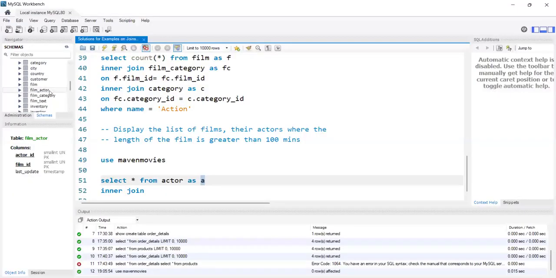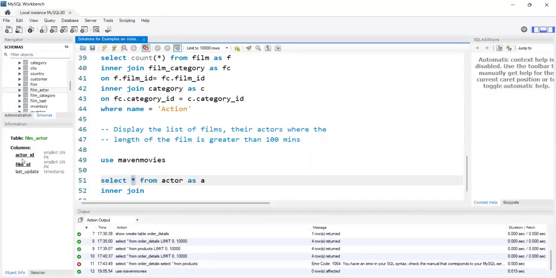Correct? In film actor table, I also have actor ID as common, correct? See, here, according to the question, we need to understand what are all the tables we need to join. Again, however we join, that is okay. Suppose if you take here instead of actor, if I take directly film, next if I join with film actor, then I use actor also okay, or else actor, next film also okay. Anyways, end of the day, according to the question, we will use the column names here. Anyways, all the three tables will get joined, no?